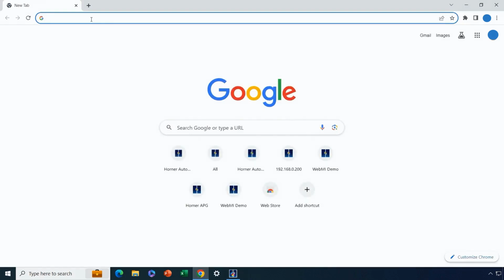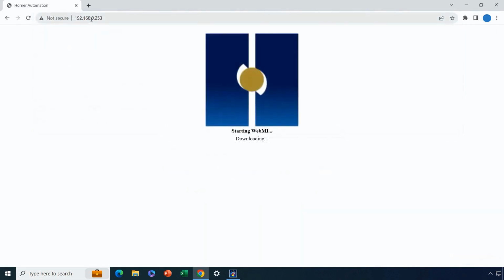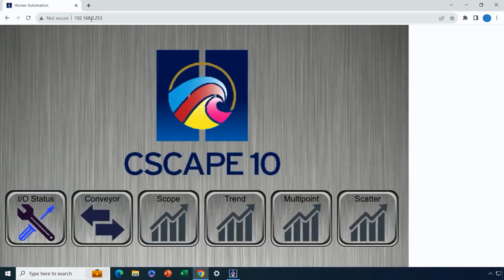Now we will look at our remote WebMI. From our web browser, we will enter the IP address of our OCS into the search engine. Once we do this, the Horner logo we set in our configuration appears on the startup screen, as well as text that says downloading/compiling. This is a fundamental difference in how WebMI works. Here the web browser was receiving the web pages from the OCS, and now those web pages reside in the web browser. And now we are exchanging data between the web browser and the OCS in real time, which might result in some changes in operation.